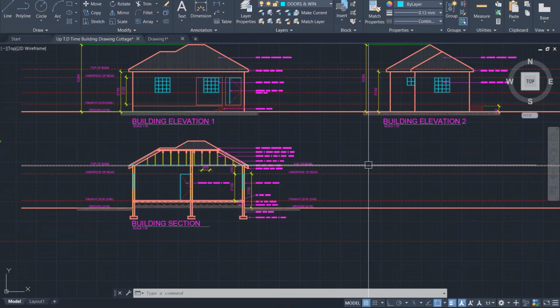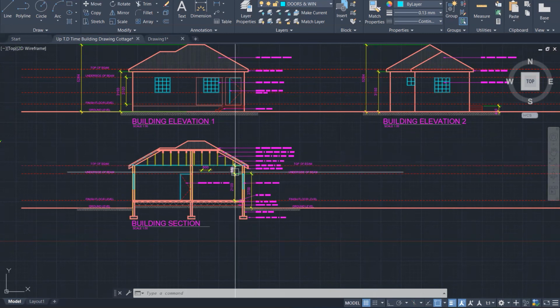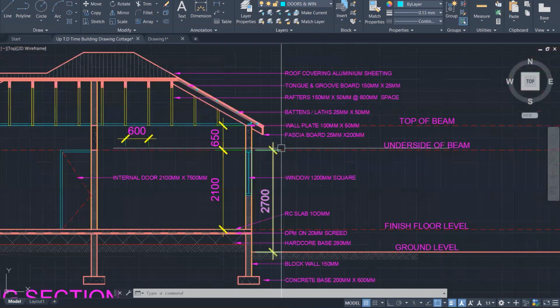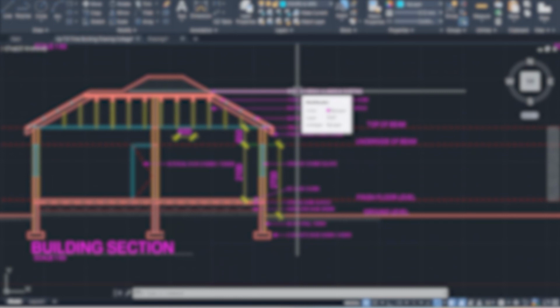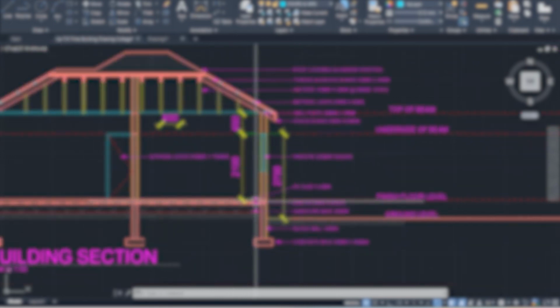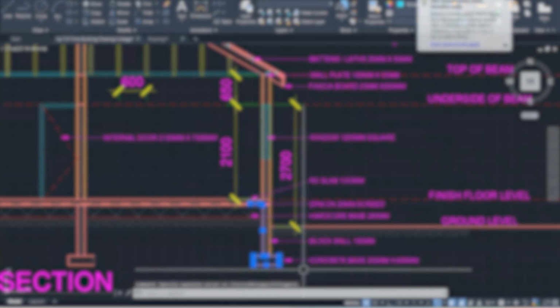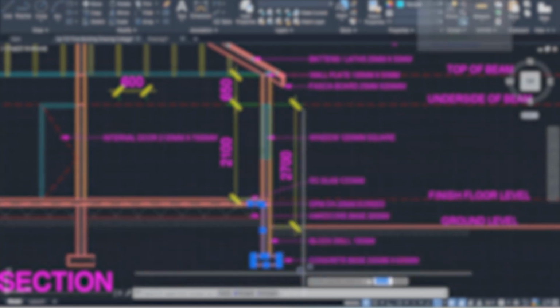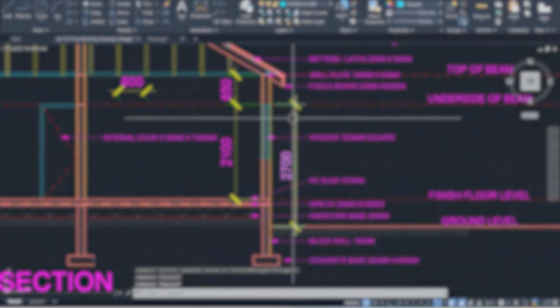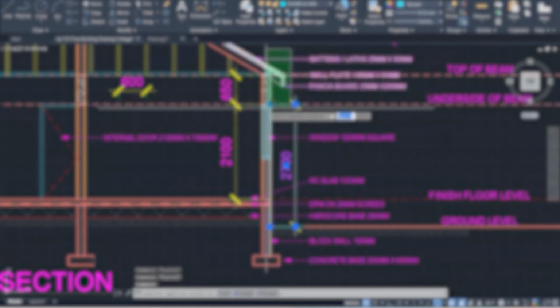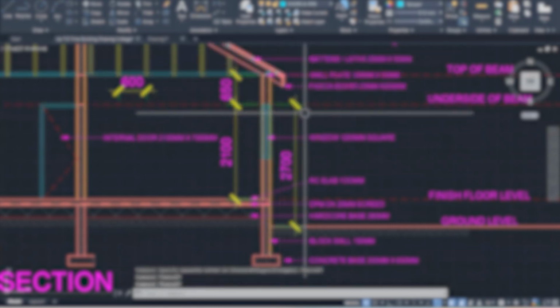But again, I'm going to encourage you to practice everything. Know these details, know the hatches, know the symbols. If you don't know it, strip it down and look at it in small sections or in small bites. For example, try to learn the foundation, what happens in the foundation. Learn and understand everything at the foundation level, and then go up to the roof level, right? And then you can put everything together.